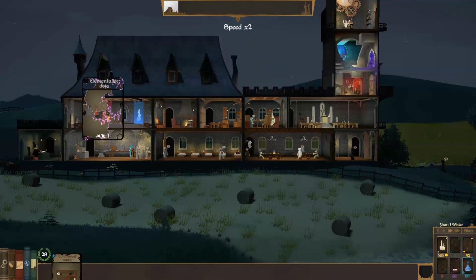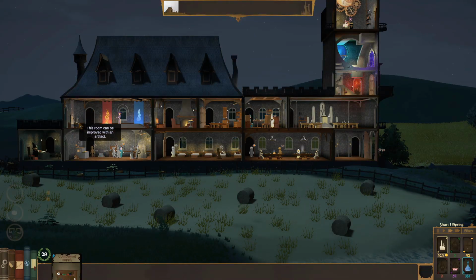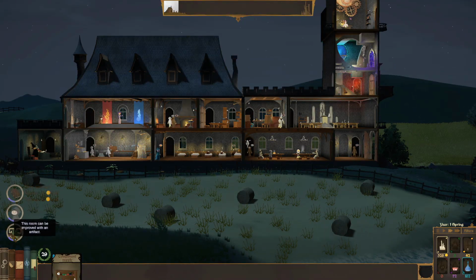I'll probably do that with the Elementalist Dojo, and as you can see, it upgraded. It's got a levitating stone now. It's got a little backboard.